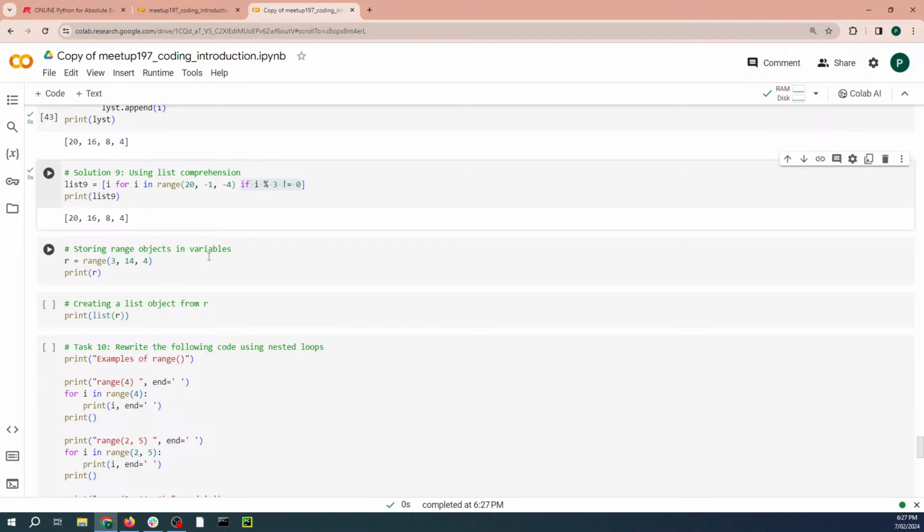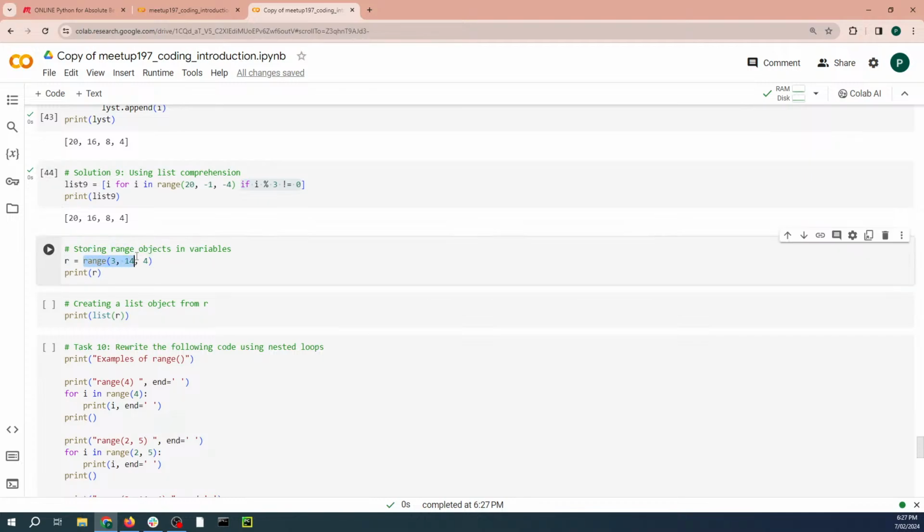All right. So these variables that we've used, we've seen how we can store tuples, we can store lists, we can store integers, floats, strings, but we can even store range objects. So, you know, this range function that we created, a range object that was used in the for loop or in our list comprehensions, we can actually store that into a variable.